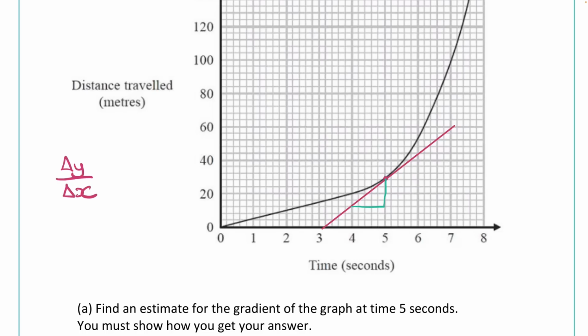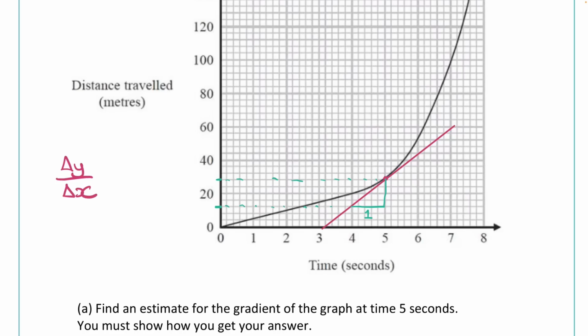Now I could go across further, I'd probably get a slightly more accurate answer. So if I go across another square to 6 and then up, I get quite a nice number there as well. Again, it's completely up to you. I'll have a look at both and we'll see what numbers we get. But if the run there is 1, I'm going to have to trace along very carefully and figure out what number this is, and the top of the triangle, trace along and figure out what number this is. So let's have a look at that.